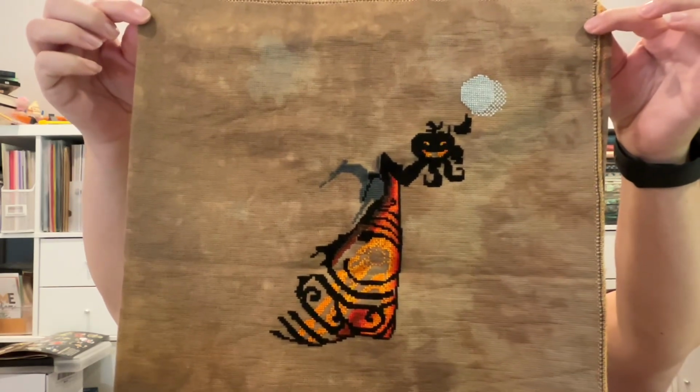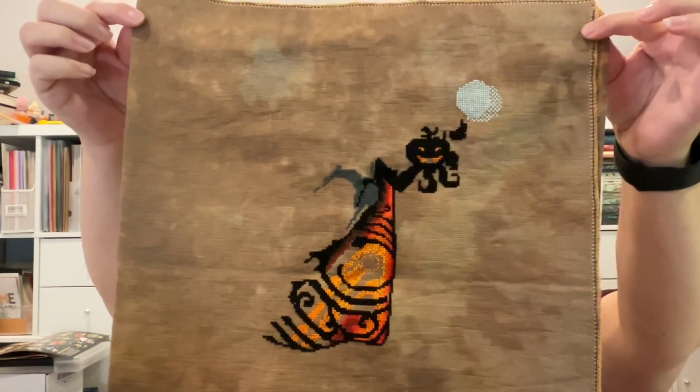I've stitched on it every night this week. The only thing is, today I have not stitched on her. It's 6:30, I'll have to be eating dinner. I probably will not get to stitch on her because my husband's home. What I've been doing is coming upstairs after I bring the dogs in at like 8:30 and stitching for another hour or so. So I probably won't be able to do that because he'll want to spend time with me and stuff.